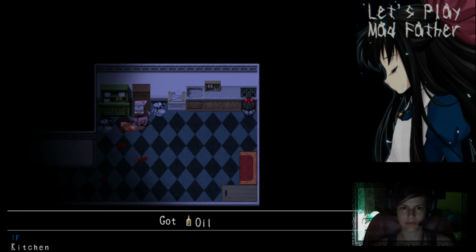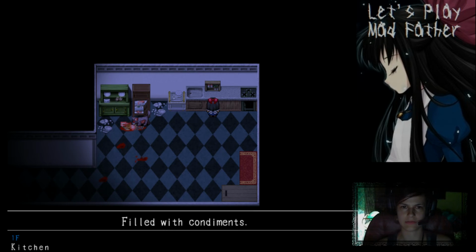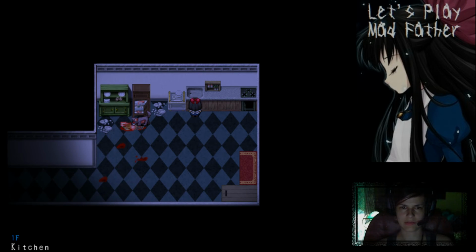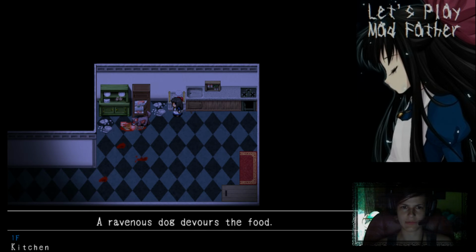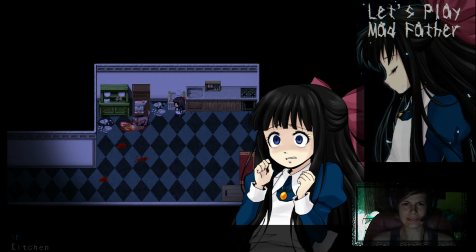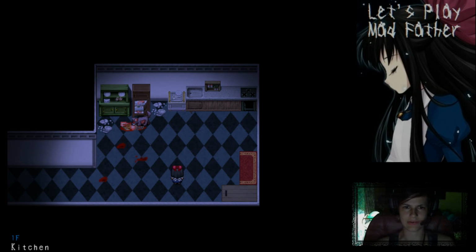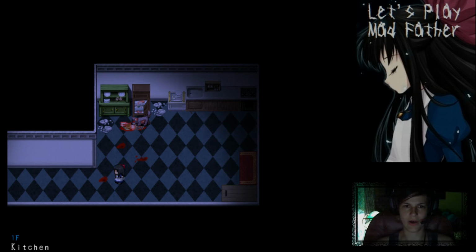Can I do anything? Got oil out of the oven, apparently. Anything else? No. Filled with condiments. Oh, there's a gem there. Apparently you have to explore just everywhere for all these gems. A ravenous dog devours the food. I should stay away! Okay, I wanna look. Okay, she doesn't wanna get anywhere near that. Wise, probably, but I kind of want to look around.